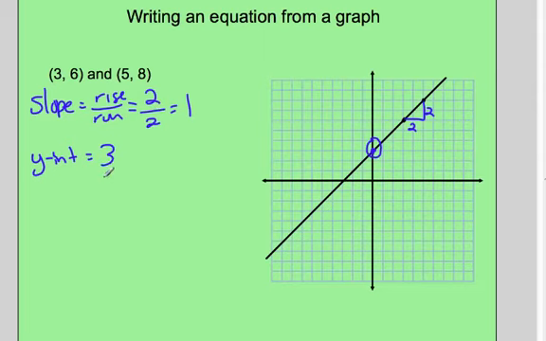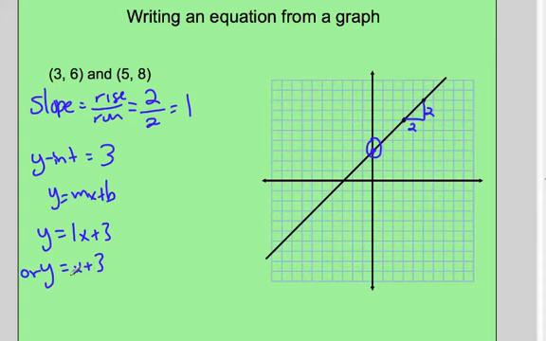All right, now we write our equation. Of course, our equation's in y = mx + b format. And so my slope is m, my y-intercept is b. Go ahead and write your equation. All right, see how you did. Y equals, and there's a couple ways you can do this. You can write it out 1x + 3, or you can write it y equals x + 3. Those are the same thing. Okay, you don't have to write the 1 in front, but you can if you like. All right, nice. So that's 2 of our 4 equations.